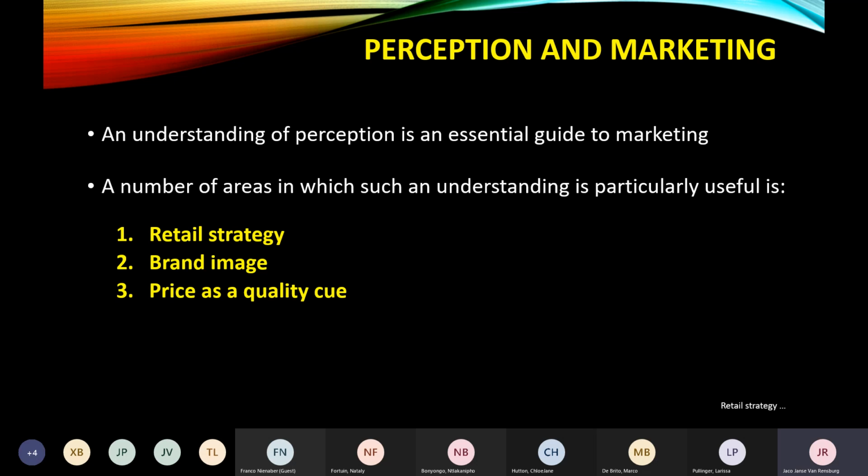It's very important to understand the perception of the consumer, because it's an essential guide in marketing, and there's a number of areas in which an understanding of perception is very, very useful. We're going to be looking at the retail strategy, brand image, and price as a quality cue, in particular, the first being the retail strategy.